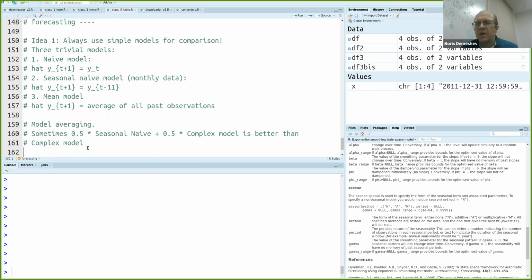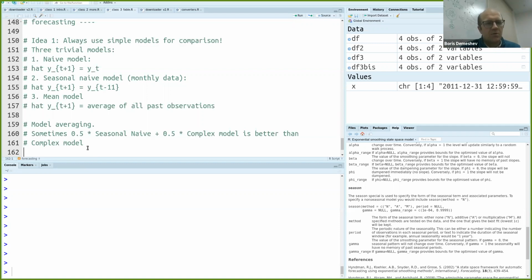So you can average forecasts from a simple model with forecasts from a complex model to get a better model. There are at least two reasons to use simple models: for comparison and for model averaging.